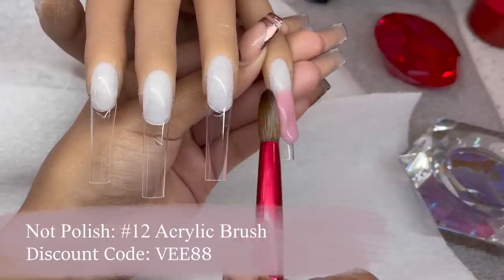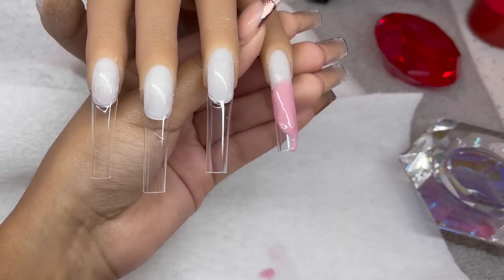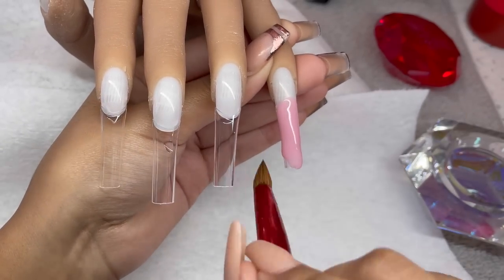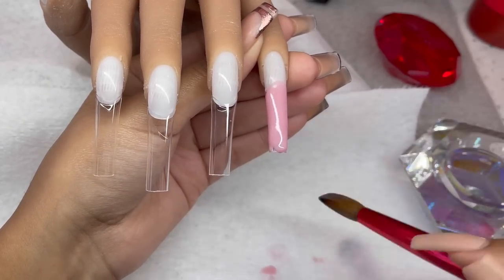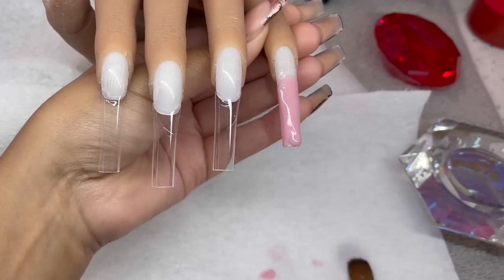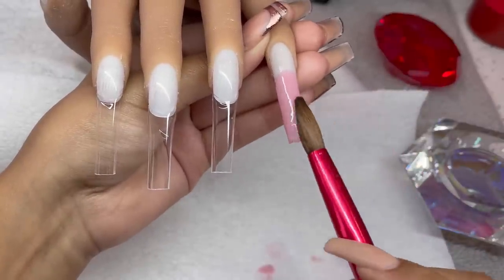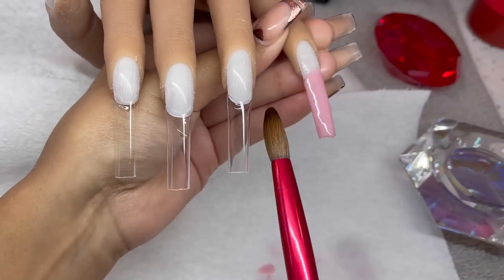Whenever I first placed that bead onto the tip, it threw me off completely because I'm so used to using different monomers. Whenever I use this, the butteriness to the acrylic just came together. You guys are so used to hearing me say that the Not Polish powders are super buttery, but now in combination with the monomer, they are extra buttery, which I'm really excited about. You can definitely tell that the products are meant for each other. So I'm going ahead and doing my normal acrylic application process.